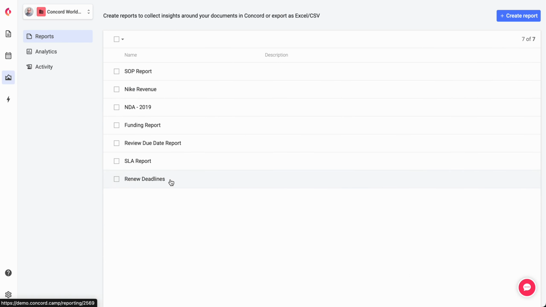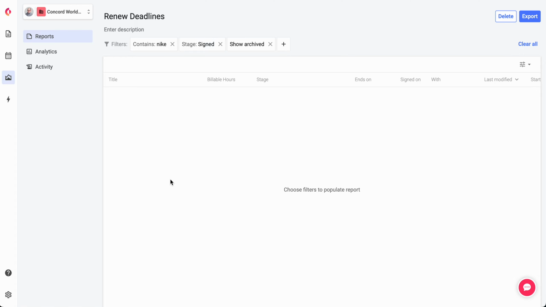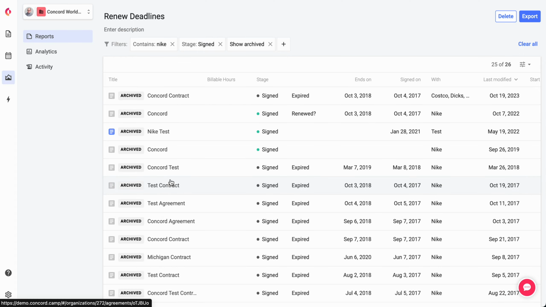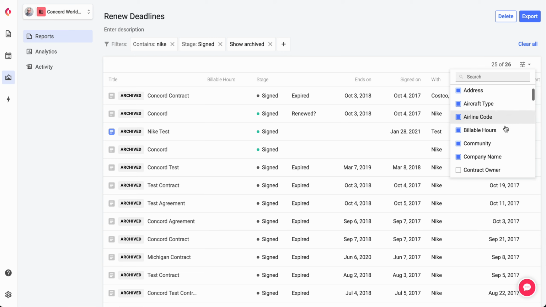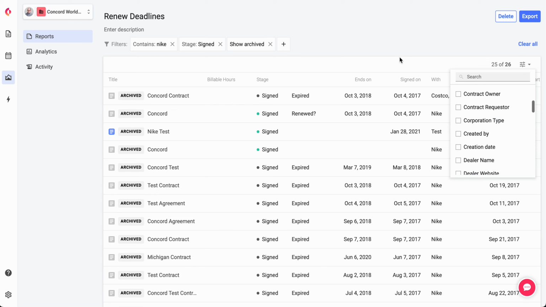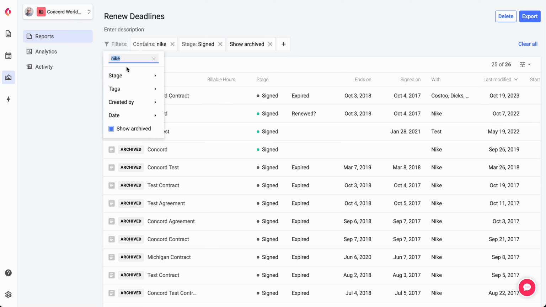We have some more advanced reporting. This is what we call the custom report builder, and it allows you to take a lot of the data that's in the system and build custom reports with it. I could come in here and choose which data fields I want to add as columns. These are going to be smart fields as well as some of the standard data fields we have in the tool. And then I can filter down that data as well.